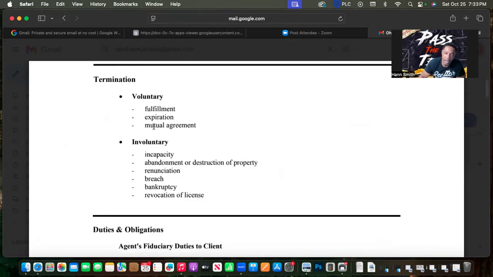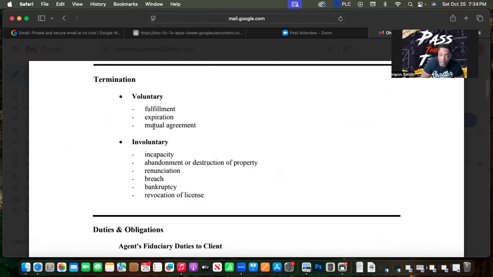And then mutual agreement, what that means is that, hey, you and the buyer or you and the seller just agree to go separate ways. It may be just a disagreement. It may be there's a better fit for the seller or the buyer in terms of looking for the property. They may not be listening to you as a realtor, and you're getting frustrated in terms of giving them directions and things, and they're not following the guidance that you're giving them, the professional guidance that you're giving them. So those are the voluntary ways. Know the three voluntary ways to terminate agency. This will be on the test. One of these will be on the test in some shape or form.